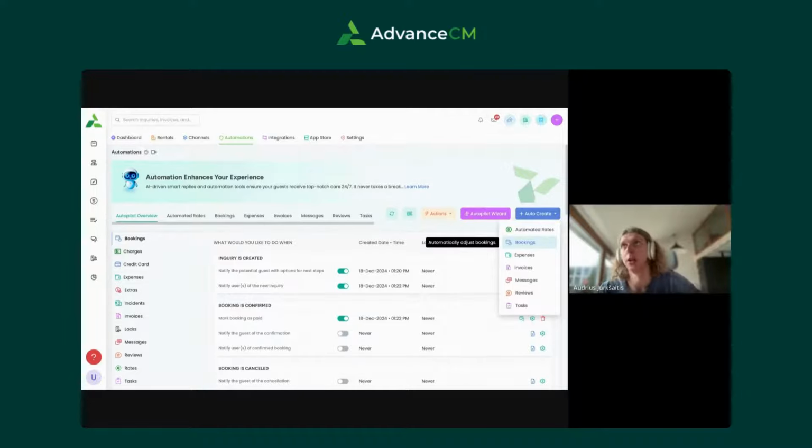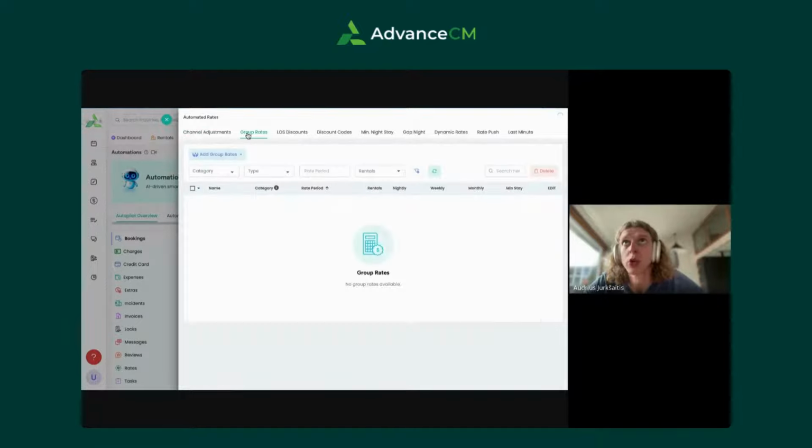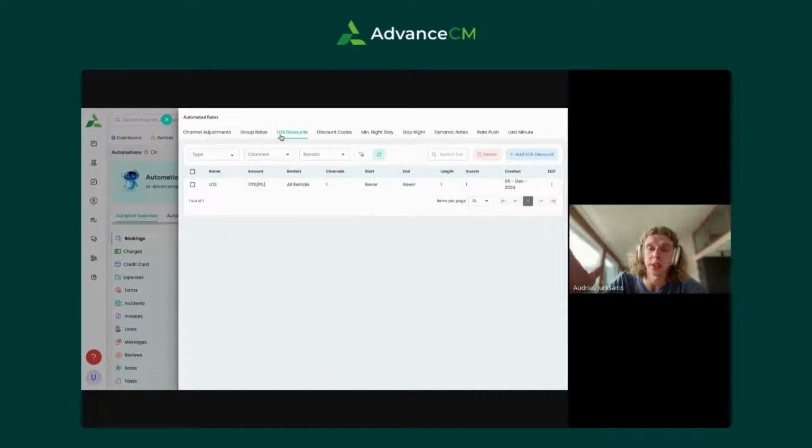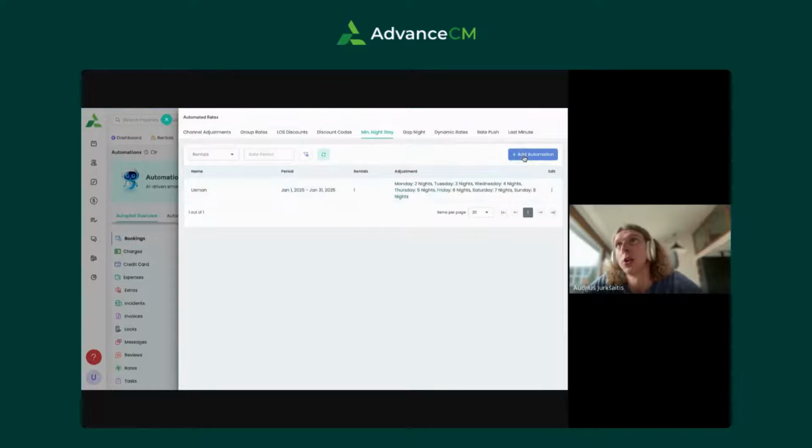For example, if I go into automated rates, we offer a bunch of capabilities right now. We can do channel adjustments, group rates, and length of stay discounts in an automated fashion. We can do discount codes. We can create minimum night stay automations.